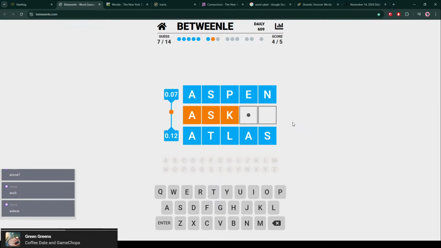Skews too high up, unfortunately. We're looking for a word that's alphabetically after Aspen, but before Atlas. So somewhere in that. So if it starts AS, it'll show you here with the letters highlighted what the next letter could be.